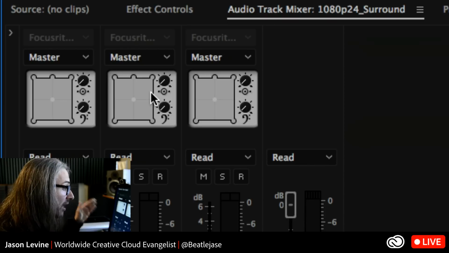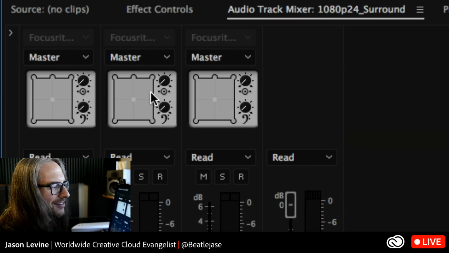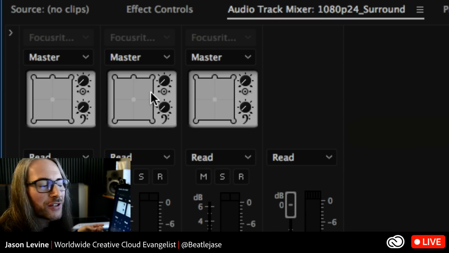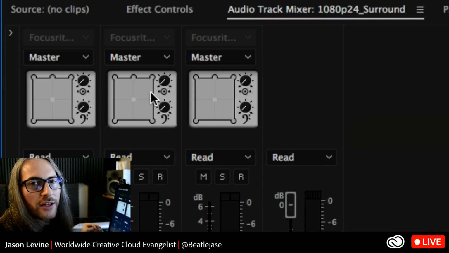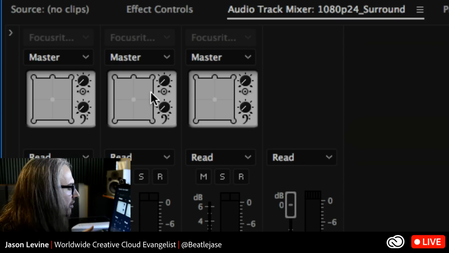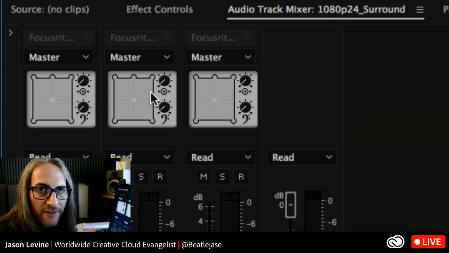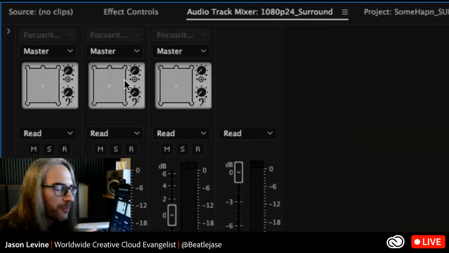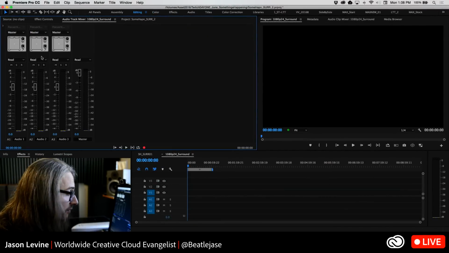This is letting you know that this is a multi-channel. I'm reusing the terms. This is a 5.1 surround session. Each of your tracks can have a surround panner. You can control their movement in 5.1 space, and we're good to go. All right? So that's creating it from scratch.